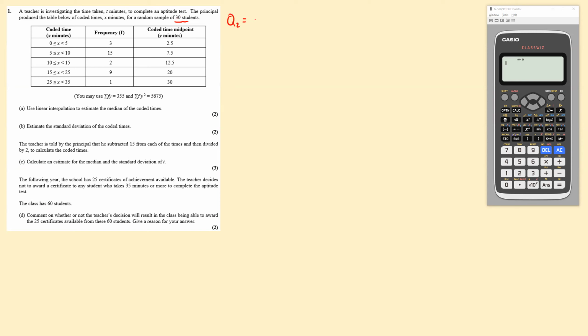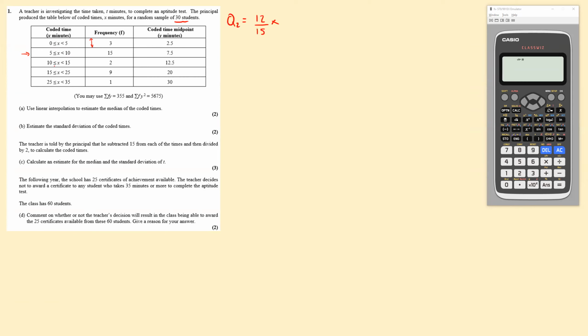So Q2 is equal to, now, if I know that it's the 15th person, there's 3 people here, and we've got 15 here. So the total between these two is 18. So I know it's not in this first one, but it must be in this second category. So the 15th person is in here. Now I've already used 3 people here, so I want to go another 12 to get to 15 into this category. So I'm actually going to do it using proportion here. I want to go 12 people into this out of the 15. So 12 out of 15 into this category, which is from 5 to 10.